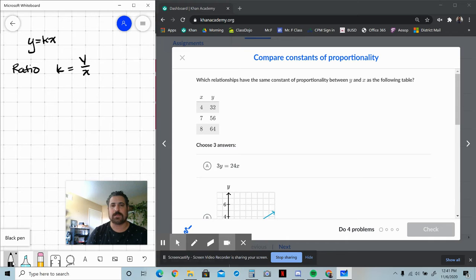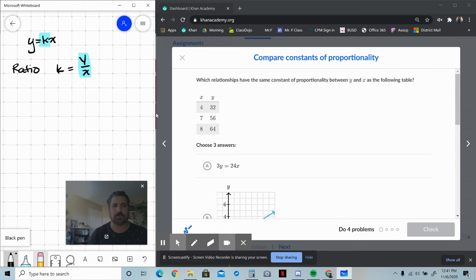All right? So basically, you're looking at any situation that has an equation y equals kx, where the k is the ratio of y over x simplified. That's basically what you're talking about, right? It doesn't have to be simple. It can be any form of 1, as long as it's the same ratio of y over x. But basically, the ratio of y over x is your multiplier. You take that multiplier, you multiply by the input, and you always get the output.